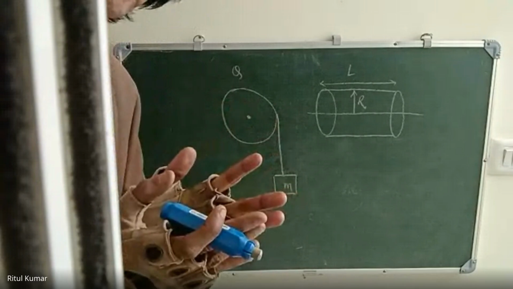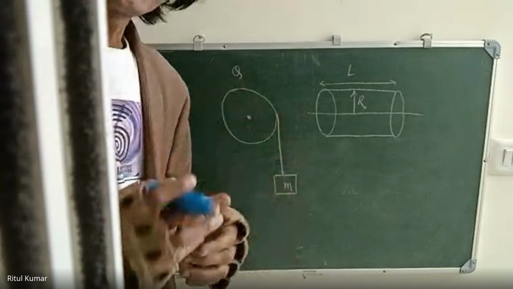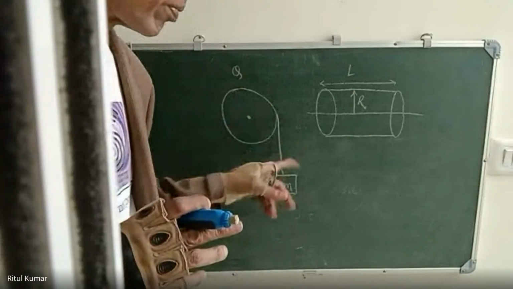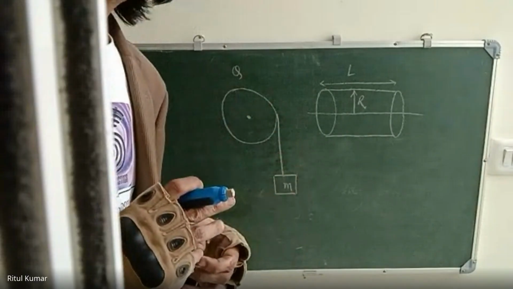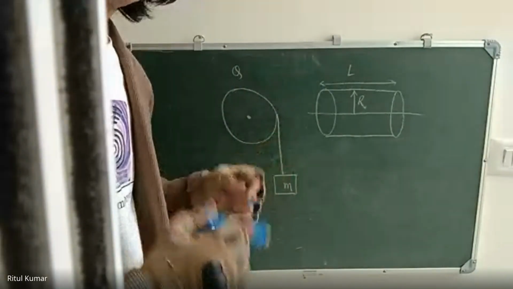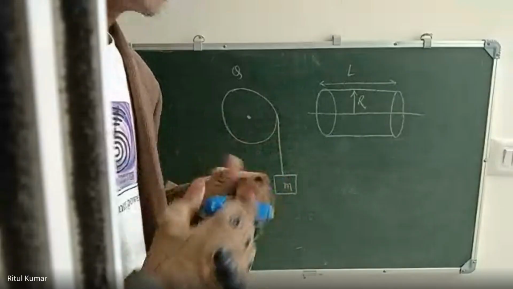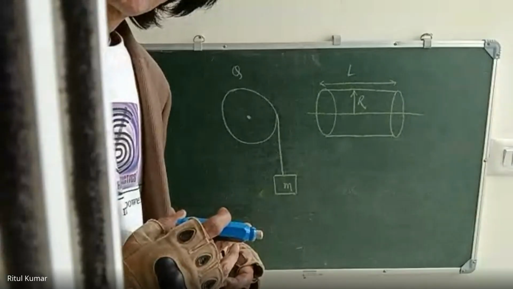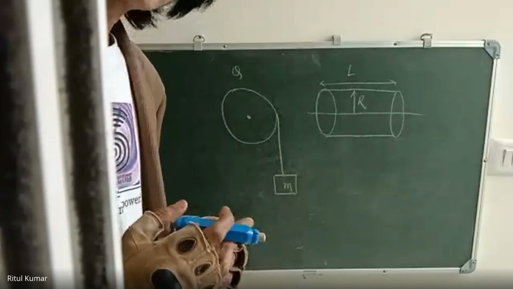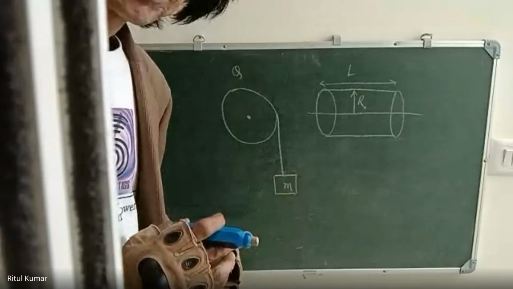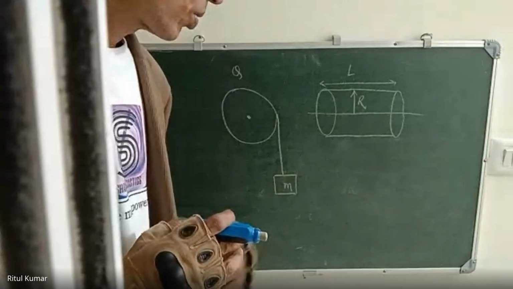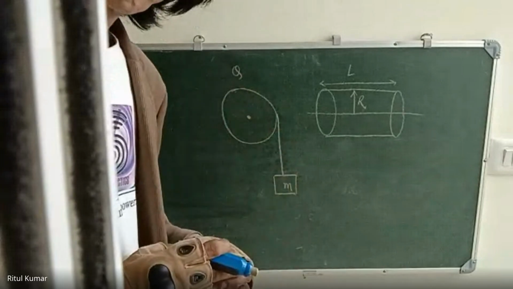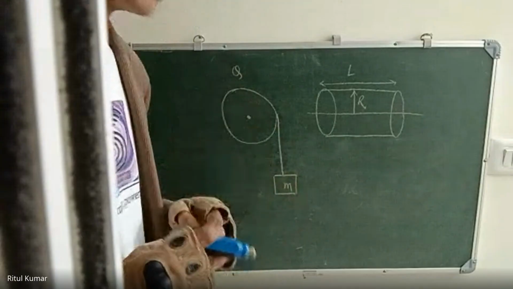Taken a cylinder, distributed charge Q on the cylinder, made an arrangement of this kind. We may assume that there is a string as well. One cylinder, one string, and to one end of the string is connected this mass. And then what we will do is let the system fend for itself. It will start rotating, this will start moving down. It can rotate about its axis.